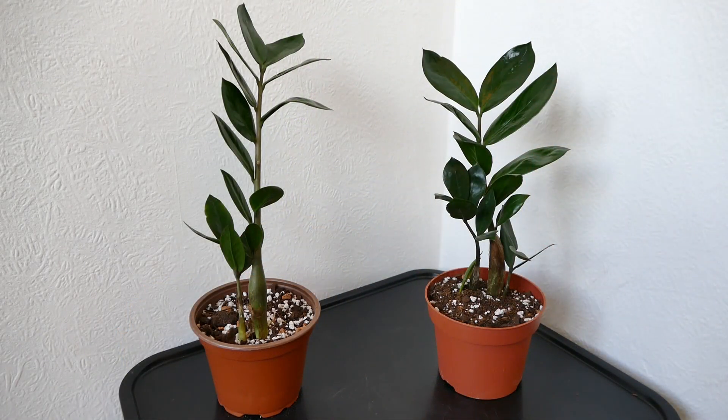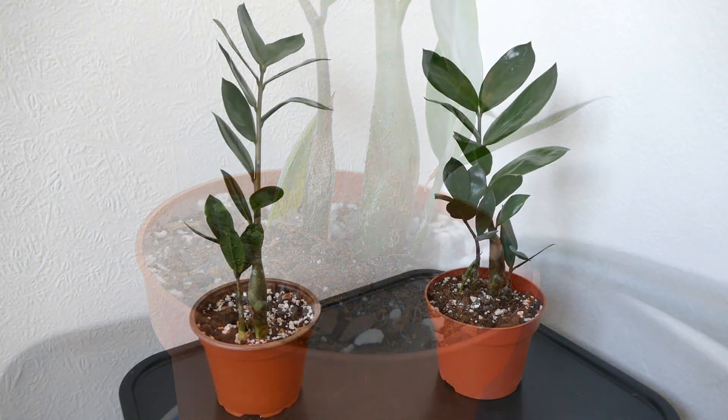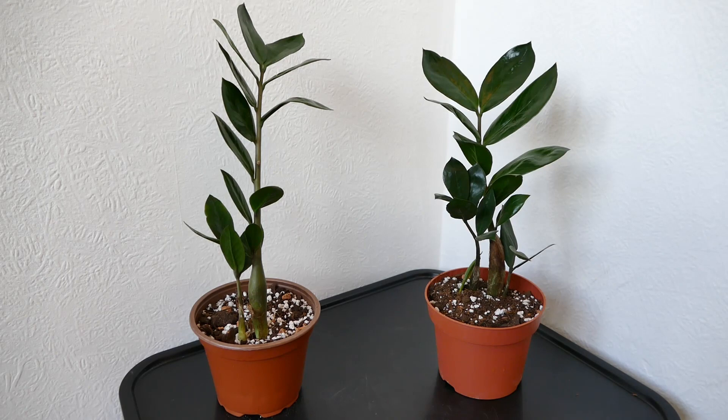So that's my two plants now potted up. When it comes to aftercare of a ZZ plant after you've separated it, it's best not to water it for a few days — maybe a week or so. The reason is you've just disturbed the roots, you might have caused some damage, and there are open wounds. If you start watering now there's a risk of rot setting in. Just leave it a week — they are drought-resistant plants, it will be fine even in dry compost. After a week start watering as normal, and you should find the plant does a lot better in its new pot. It's got more space to grow and should start to bulk up faster now that it's got enough space for its roots.